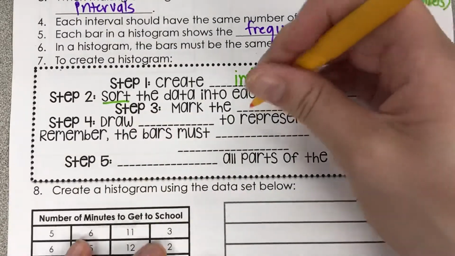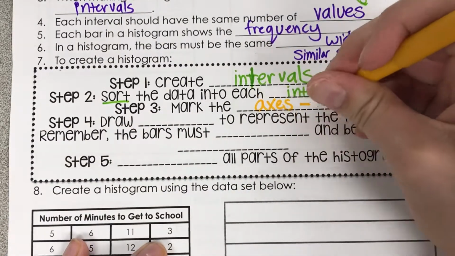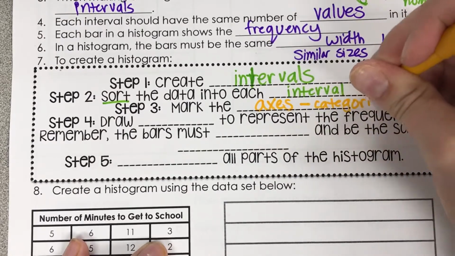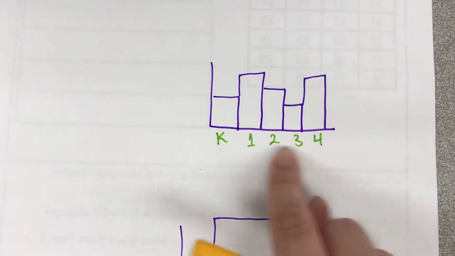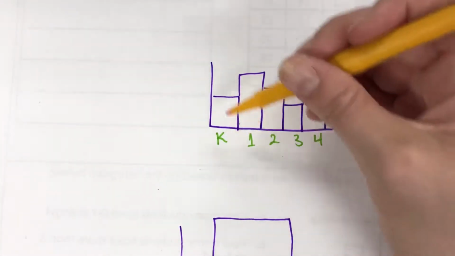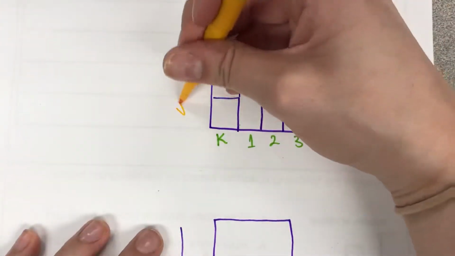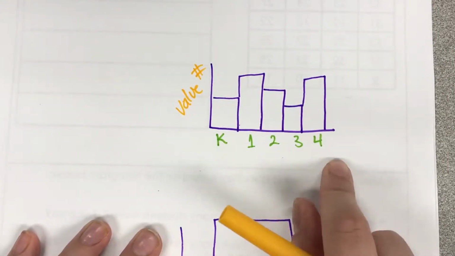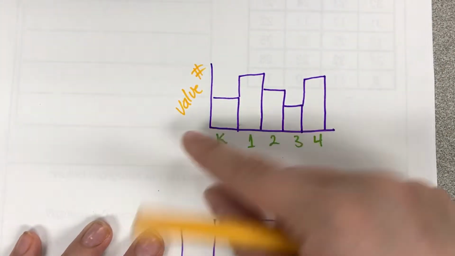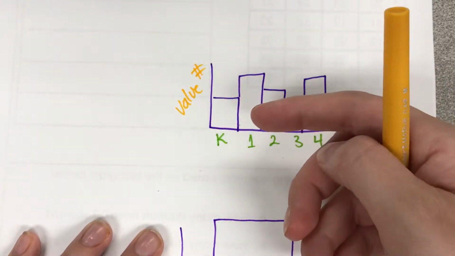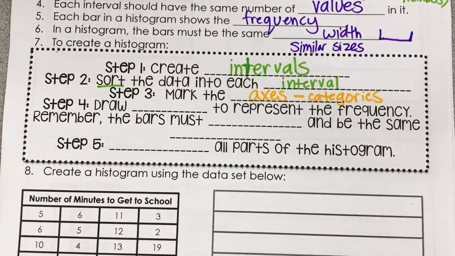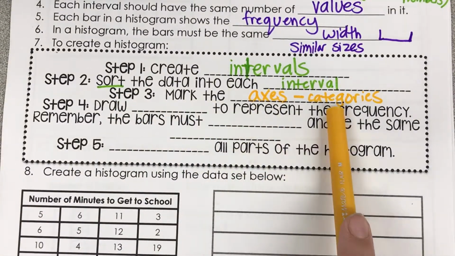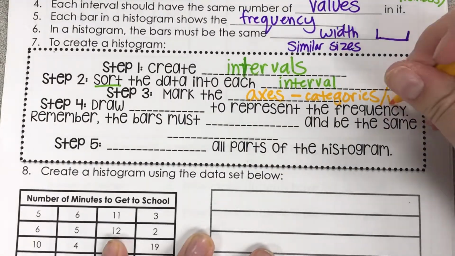Then step 3, excuse me, I skipped step 3. I need to then mark the X's. Those are usually the categories you are talking about, which I automatically, without thinking, did the same thing back here. This is me marking my X's. And then going up and down, this is usually the value or the numbers. Now necessarily it might not be a grade because these are technically numbers. This is usually the identifier, and then how tall represents the actual unit value of whatever category it is you were discussing. Step 3 was mark the X's. Those are usually the categories or the values. I should add that.